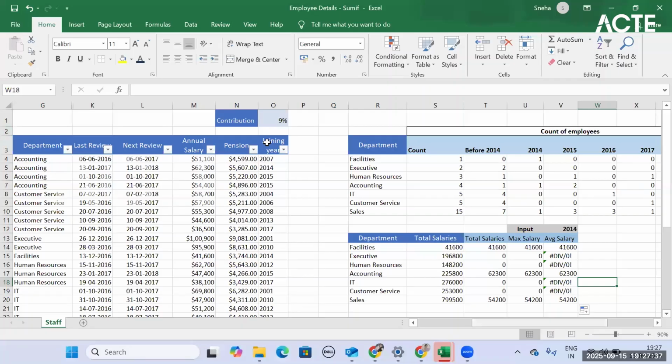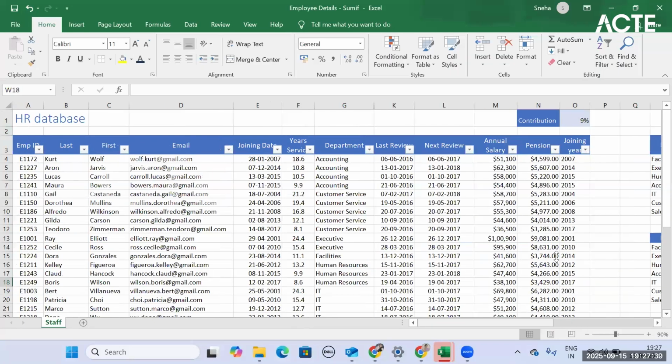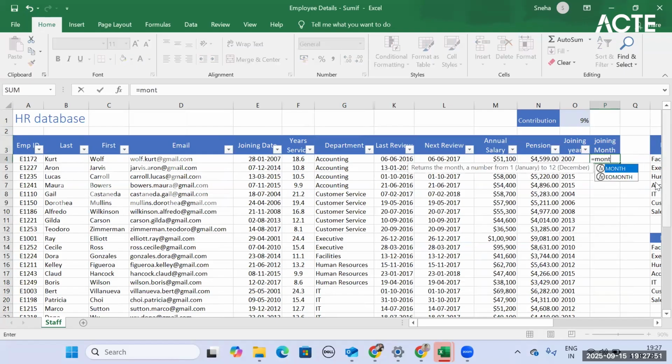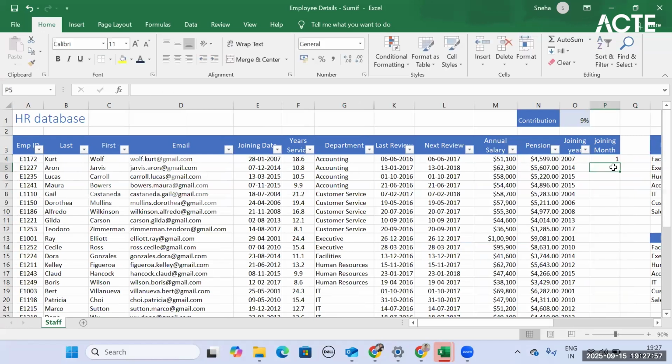So here, I will create for month. I will create a new column for joining month. Then it's the month formula, and then I will create month.